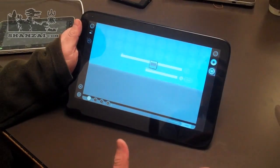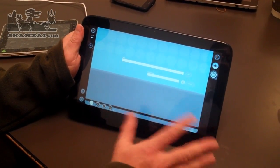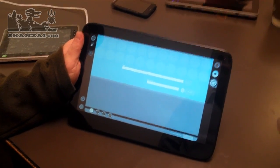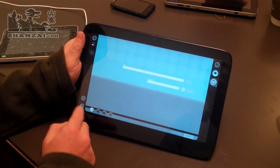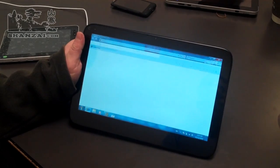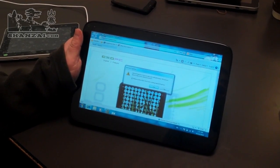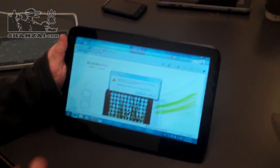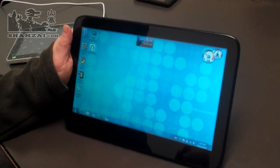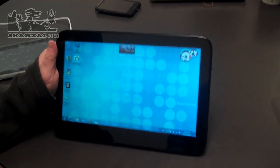For browsing, they've got a UI that looks like it could be a layer on top of Internet Explorer, but it's not quite mature yet — the XO guys say they're working on it. For now we'd probably recommend going straight back to your typical Windows experience and firing up Internet Explorer for browsing. Of course, in Windows you have the option to use Chrome or Firefox or any of your other favorite browsers.